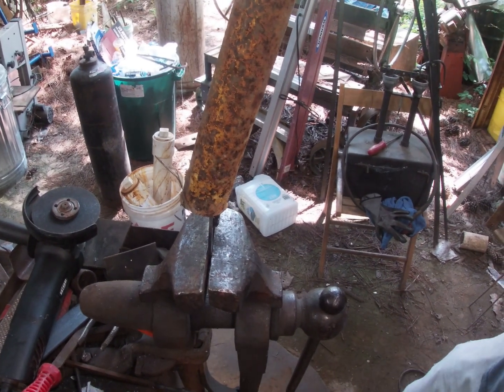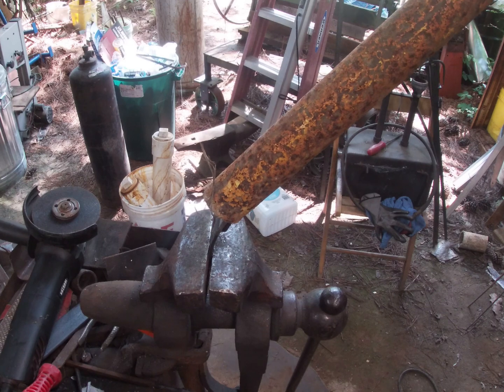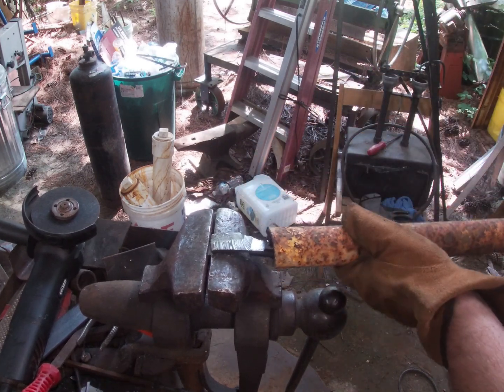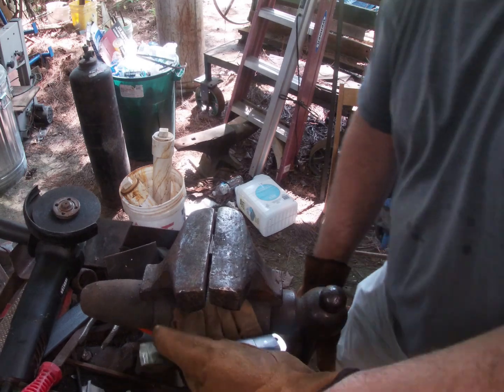All right, guys, this is still test knife number 2. I got a piece of pipe. Let's see what it does. Now it finally broke. And you can see the layers in that a little bit.